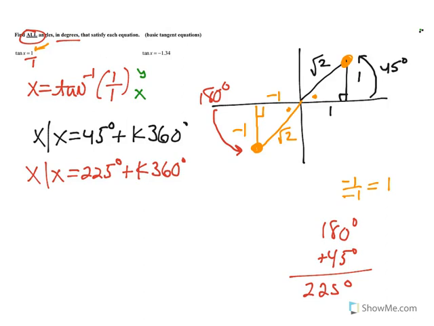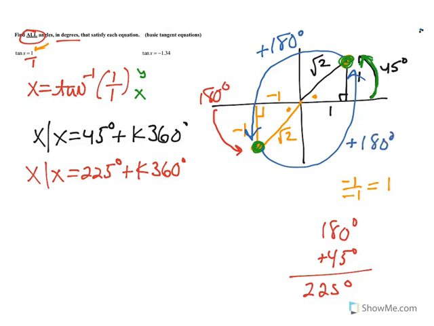You can simplify this a little bit because we do have that symmetry again, where your solution points are half of a circle away from each other. So you could start at 45 degrees. That's your first solution point. And then to keep getting to the next one, you could go 180 to get to this one. And then you could go 180 to get to the next one. And then you could go 180 again to get to the next one. So we could simplify this and say that we're just going to start at 45 degrees and add multiples of 180.